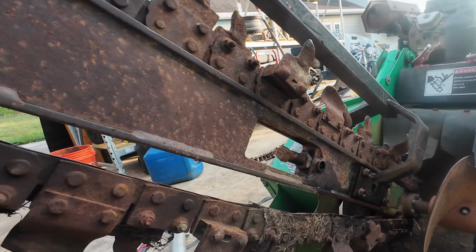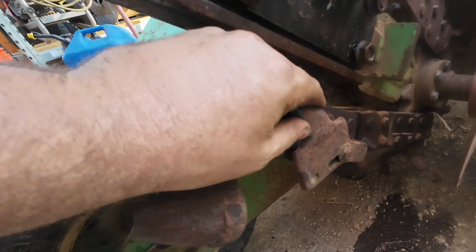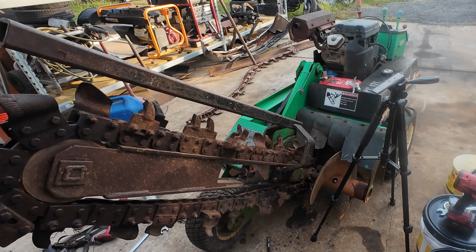We're gonna pick up what we need to fix this chain up because it's got some teeth that are knocked off, things like that. We're gonna run this thing. It's gonna loosen up. I'll have to adjust it again.